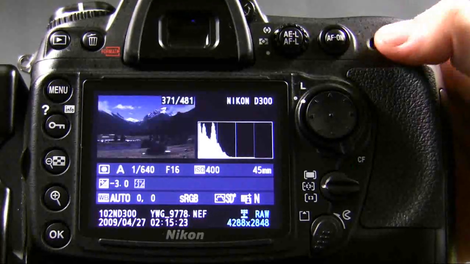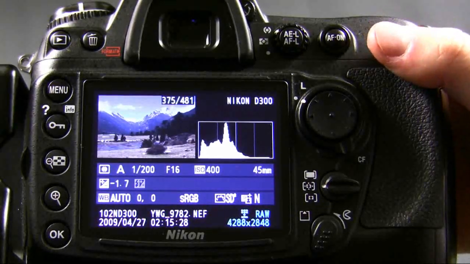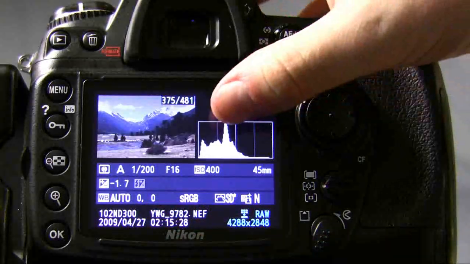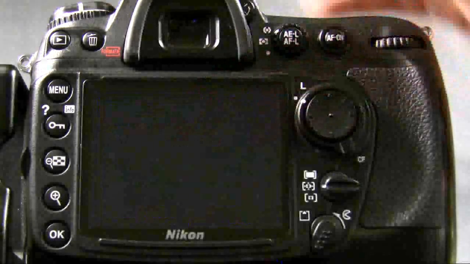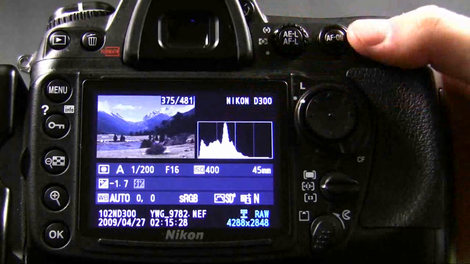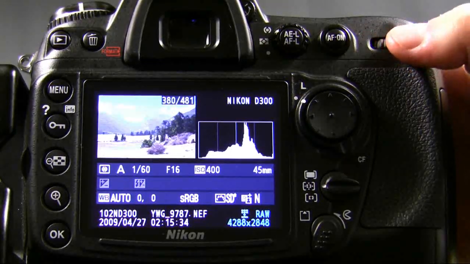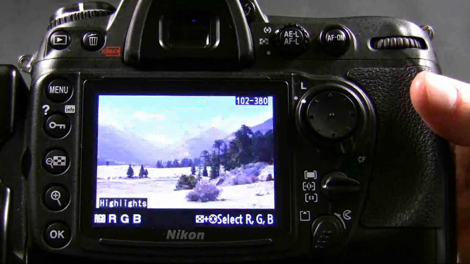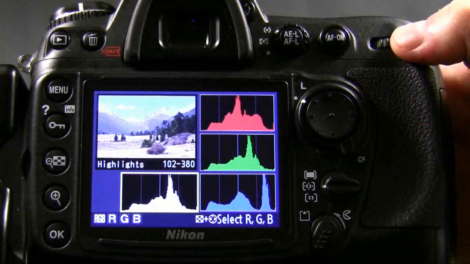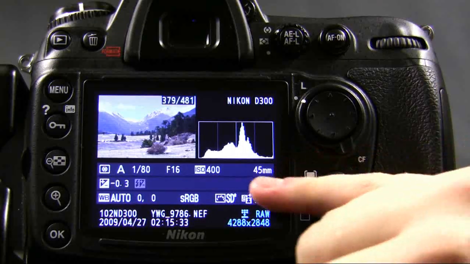But what often is going to happen is if you underexpose your picture, you're going to end up with a histogram that's leaning to the left. And this tells you, if you get a histogram like this, that it should be all across the spectrum. You should have something that's more like a bell curve. Maybe there's a spike. Obviously, there's going to be a spike here in the blue sky and in the whites. But this is what would come out of your camera automatically, and as we saw before, you get the blinkies. Not a lot of blinkies, but maybe more than we should have. So if we go back here, we adjust down here, and now we're not touching the edge.